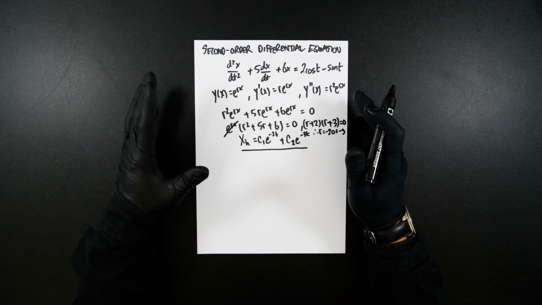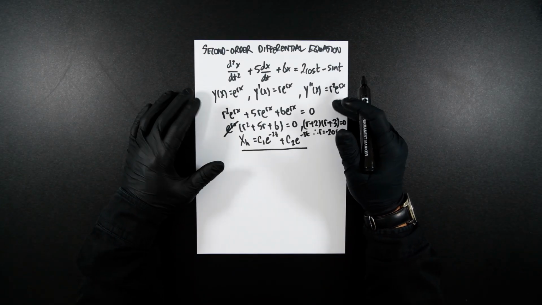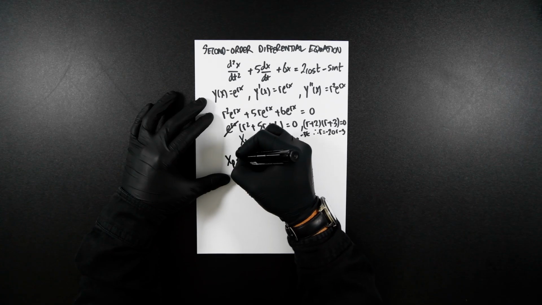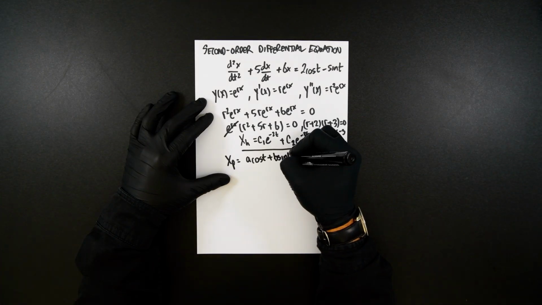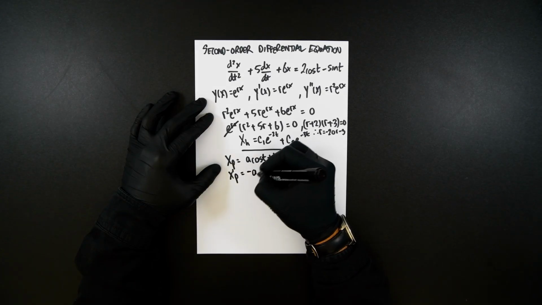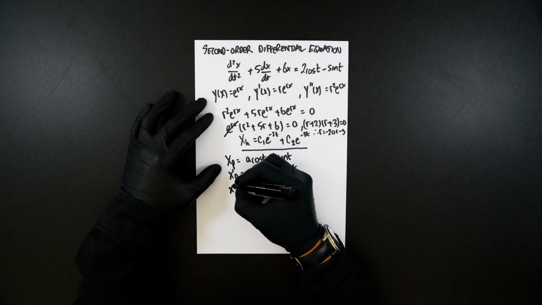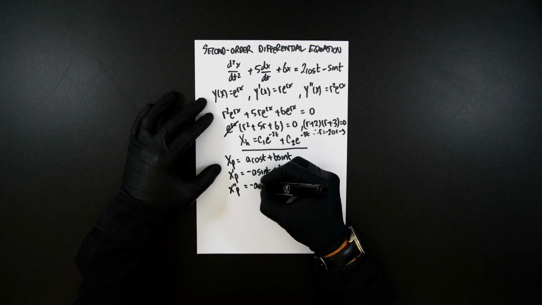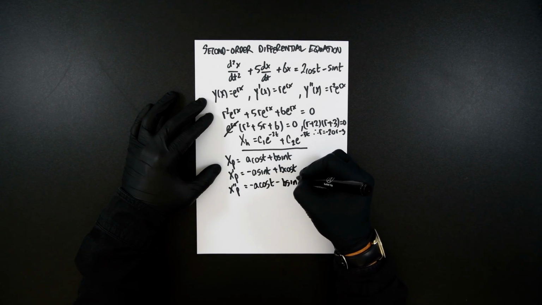So let's find the particular solution. That's when we deal with the right-hand side. We've got some cos here, some sine, some trig. So we're going to have this particular solution, which is a cos t plus b sine t. If we differentiate this once, you're going to get minus a sine t plus b cos t, and let's differentiate it again, and that's going to be minus a cos t minus b sine t.